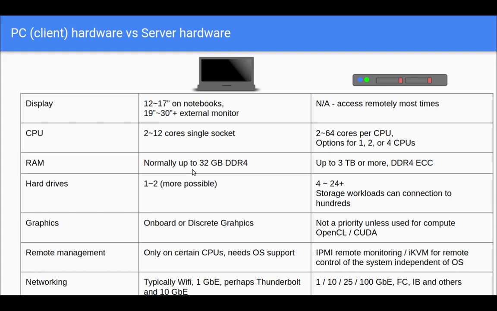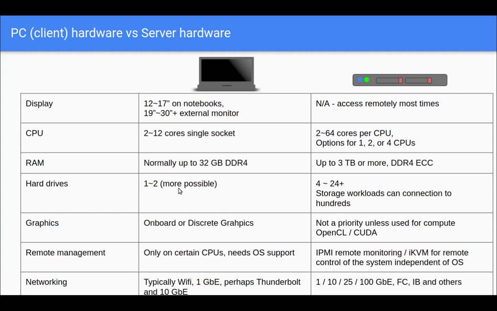In terms of RAM, a very high-end desktop or laptop these days would probably have upwards of 32 gigs. For a specific workstation, you could probably even go up to hundreds of gigs of memory. But some of the high-end servers, particularly a 4-socket CPU machine, could have upwards of 3 terabytes of memory. That's more memory than the storage space of my hard drive. So they can get very, very powerful.